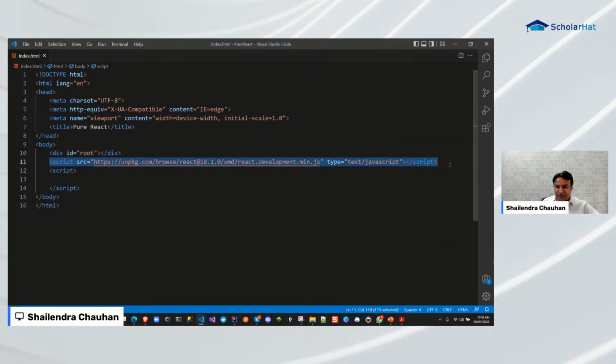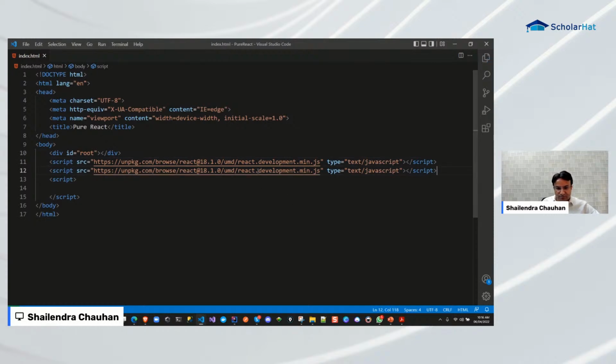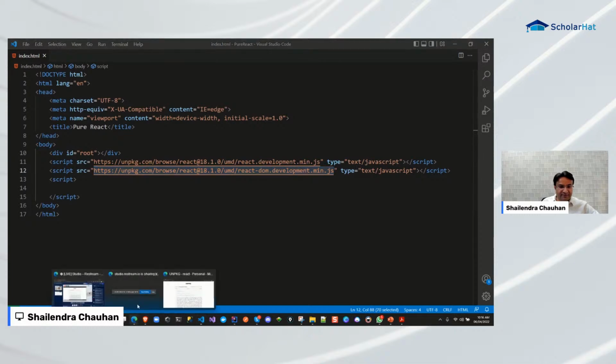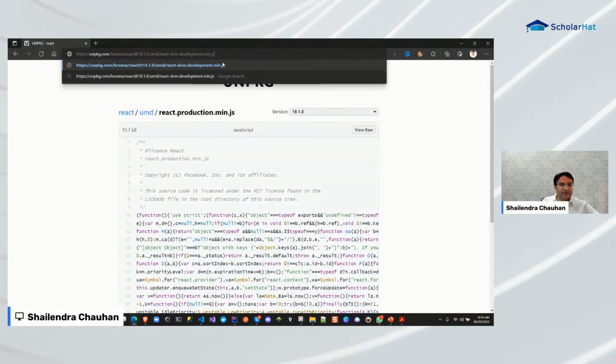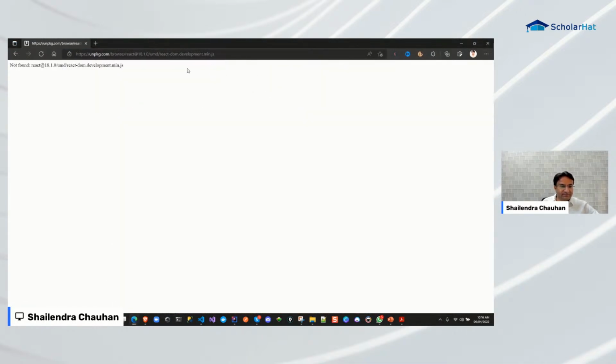Another library which I need to add here is React DOM. I need one more library, that is react-dom.development.js. Here you can change the version number. It's up to you what version you're willing to use, 18.x, 17.x, or 16.x. Make sure it is accessible, so let me type it.